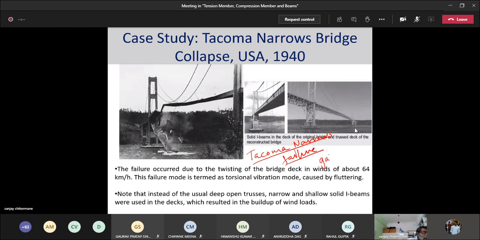It was called the Galloping Gertie because even from the time that it was made to the time that it collapsed, it was a bridge which always was moving around a lot. It was always an experience for somebody driving on this bridge. And under some kind of wind flutter condition, you ended up getting a kind of torsional vibration mode, which was caused by fluttering, and you ended up getting a failure because of that. So take a look at the video at some point of time. I'm not showing it to you here, but take a look at it sometime to see how this actually behaved.